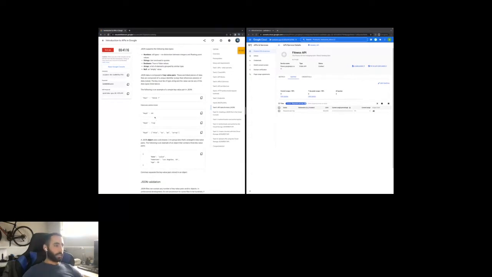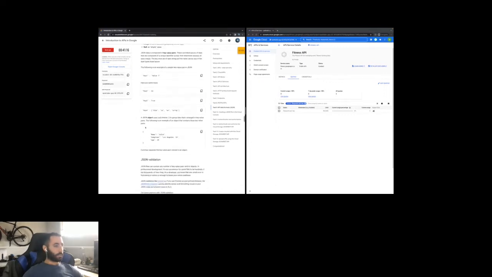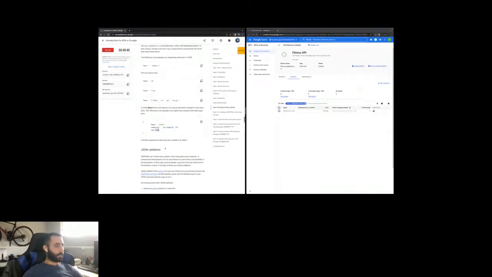This just goes over how you could use an integer, a number, or a Boolean. It's pretty straightforward, similar to Python dictionaries. So what would a JSON look like if you want a body request that has a name, hometown, and age, for instance? This would be a string, and this is an integer value.